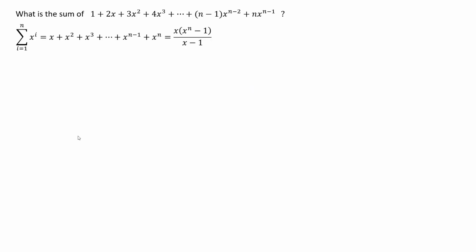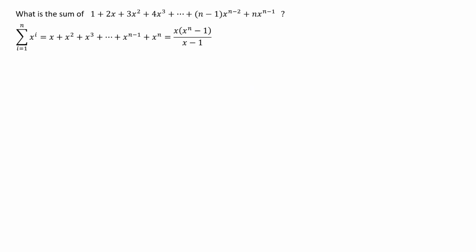However, what I do know is if we had x plus x squared plus x cubed plus so on, all the way up to x to the n, I know what the formula for the sum of that is. Oh, how? Well, it's a simple geometric series. Would you agree that each time we are multiplying by x to get the next term? We start with an x, multiply that by x to get the second term, you get x squared, multiply x squared by x, you get x cubed. Aha! So that is the pattern of a geometric series, and it happens to start at x and end at x to the n, right?